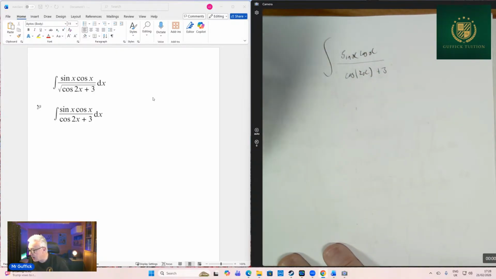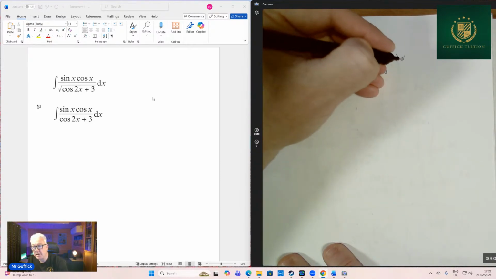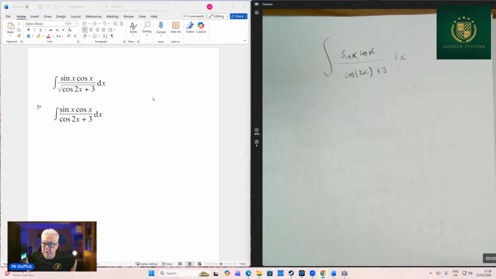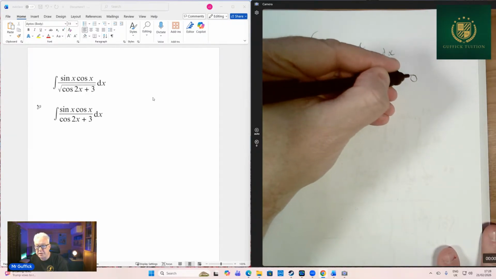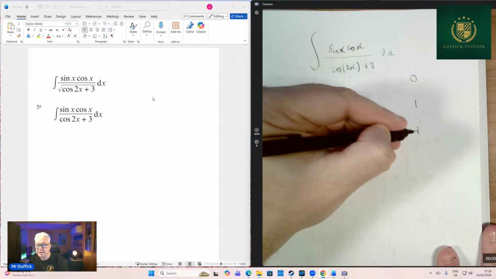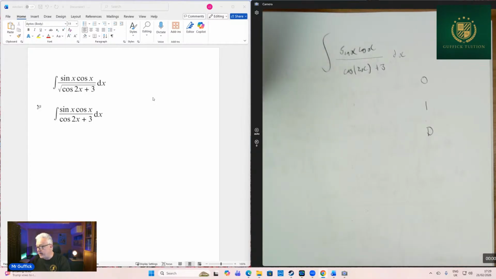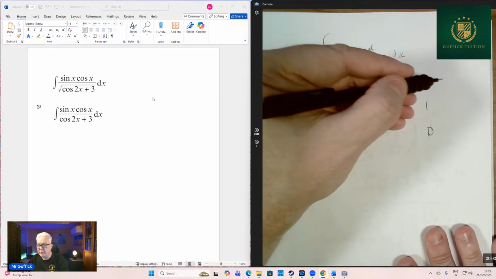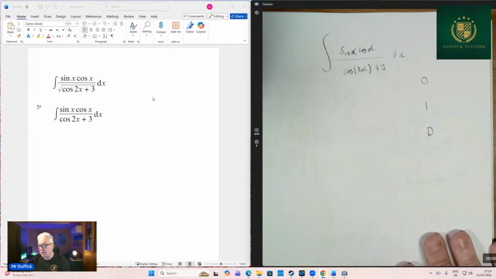Now, Dorcas is asking, how do you know that you should not use a substitution for this one? And I think the answer is, sometimes you can use substitutions to integrate certain things. But in answer to your question, Dorcas, and I hope this makes sense, if you can see a pattern that you've got an outer, you've got an inner, and you've got something to do with the derivative of the inner, then that is an indicator that it's going to be the chain rule backwards. So if you can see that you've got an outer function, an inner function, and a derivative, then that's going to be the reverse chain rule. Those are the elements that I'm looking for.